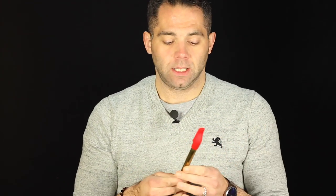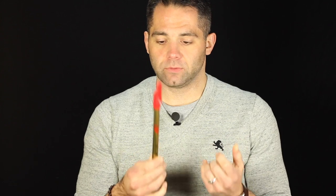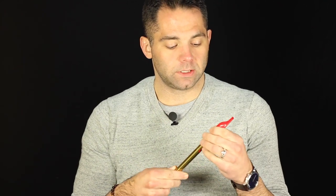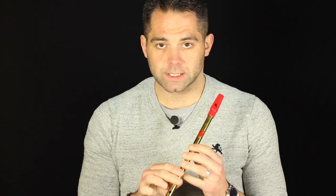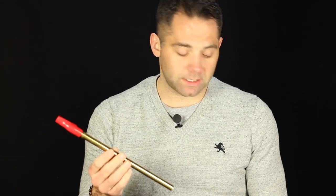That's kind of your standard tin whistle sound. You can find some Generations that sound really good. This one is fine — it's got a bit of a crack in it, so it's obviously not perfect, and I've had it forever. But it's perfectly okay and it's got that traditional sound. It's not very expensive — about $10 or $12. It's got a real bright sound. Paddy Maloney of the Chieftains has played one of these for years, and it sounds fantastic on all their recordings. So that's kind of your basic entry-level whistle.